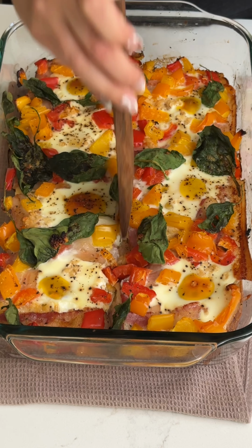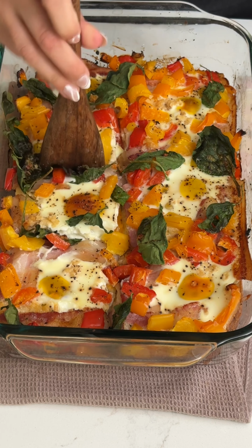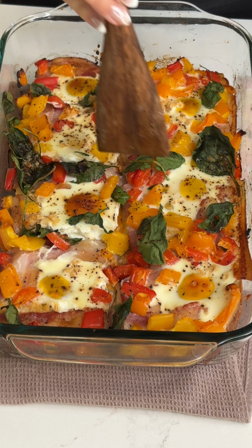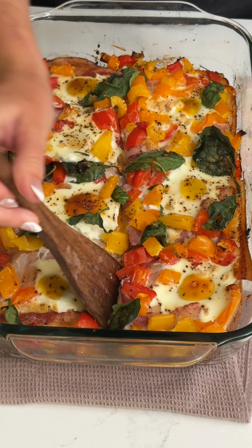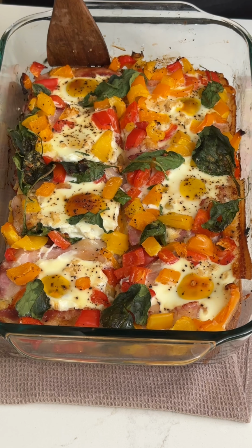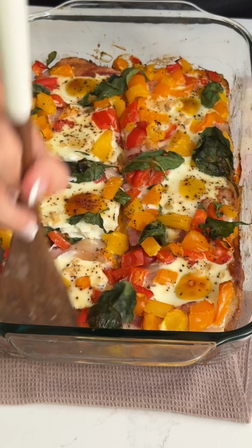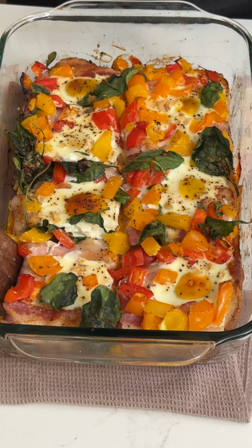Okay, so remember we cut down the middle on these. Got bacon, eggs, perfect for any brunch or party. Let's get one of these up. And then you just want to make sure these sides will come off. As soon as you're done with this, I would immediately soak this in the sink to make sure that you can get all this off.